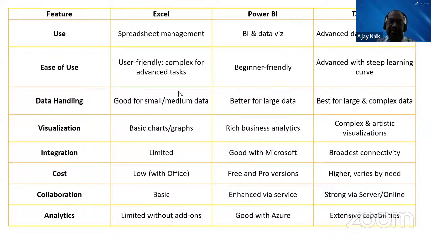Then the last portion, that is analytics. In Excel, there are limitations with analytics, but Power BI and Tableau offer more features. Power BI works well with Azure, and in Tableau, you will observe more tools for predictive analytics. So this is the comparison of Excel, Power BI, and Tableau. It is important that as per the need, we figure out which tool is good, and then we need to learn it.